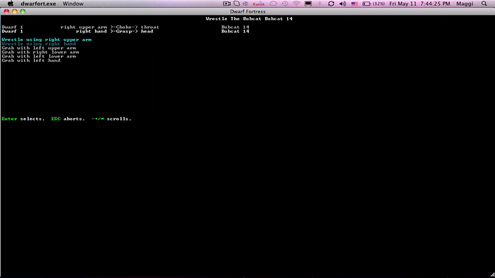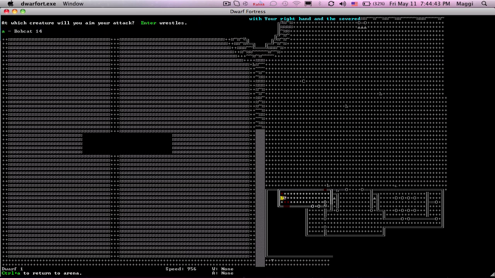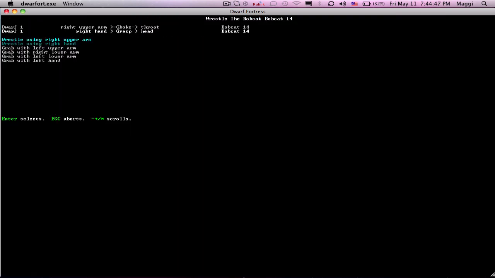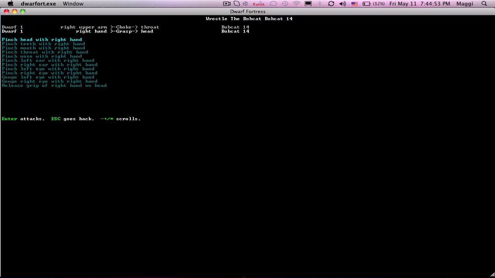Now, you wrestle with your hand and you get a list of pinch options. These are what I'm going to be showing you, such as pinch left eye tooth. You pinch Bobcat 14's left eye tooth with your right hand, and the severed part sails off in an arc. And I'm going to proceed to pinch off all of his body parts as you watch.